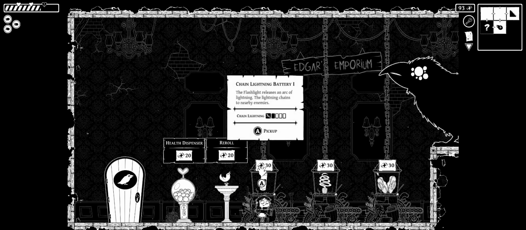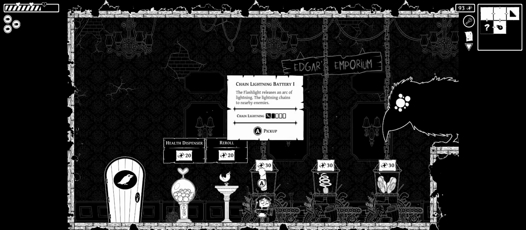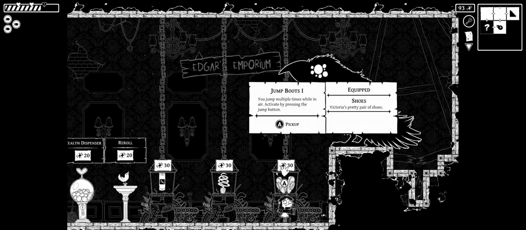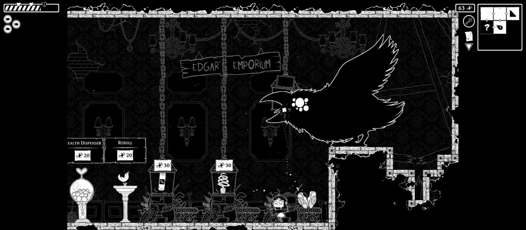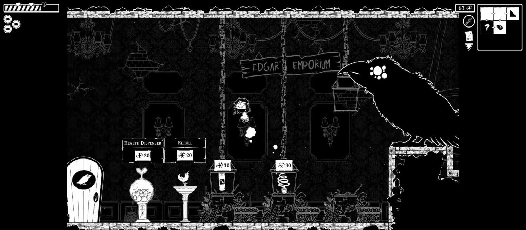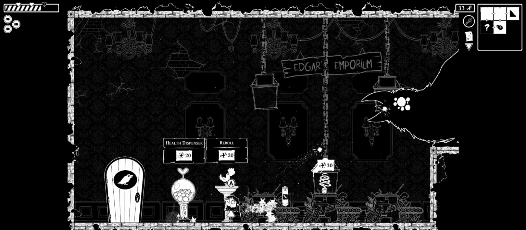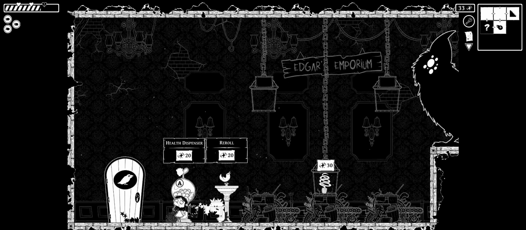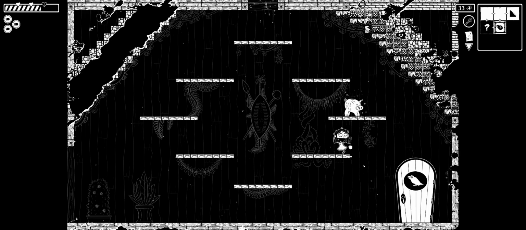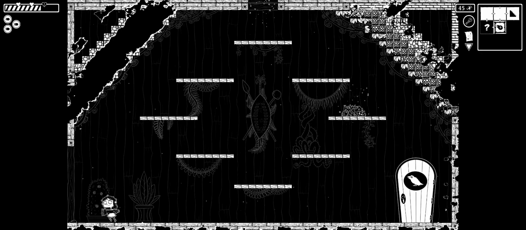Alright. What do we got here? Chain lightning battery? Alright, how many sparks do I have? Okay, well I definitely want these. Oh, I have to pick them up again. Sweet, I've got multi-jump. And we're gonna take this chain lightning bolt too. Alright. Hopefully you guys don't mind my shitty Raven / Yoda voice for that.